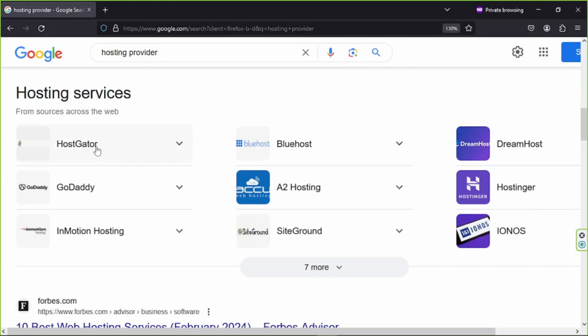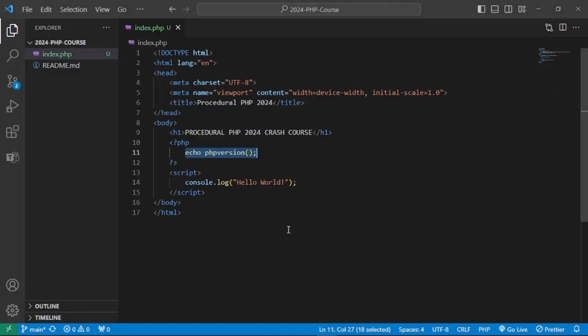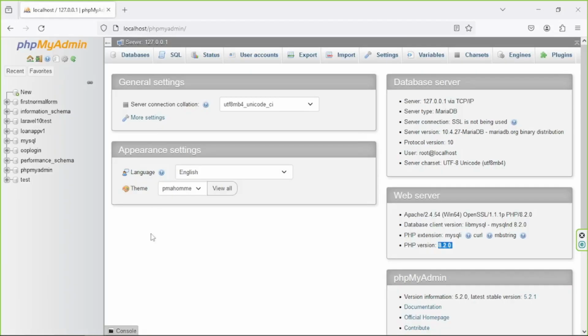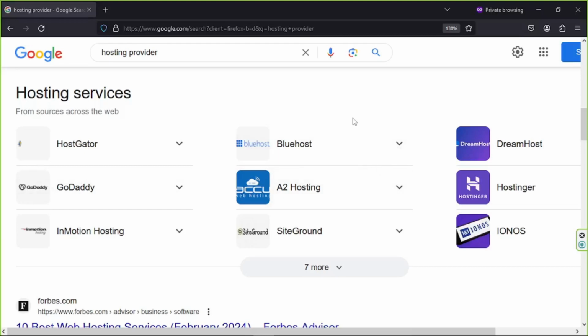They will just be also having a computer running on their remote location, and they have a software that they will be utilizing so that they will be able to provide us with the option to store the information that we have written in our PHP code, so that this information will be stored into their server that is currently running a software similar to what we're doing here right now, like XAMPP, that contains some sort of a way for them to store and create databases that will be storing the information in their machines, so that our users will be able to log in, log out from our website that we built for them that is currently hosted in those machines or in those servers. So just have that in mind.